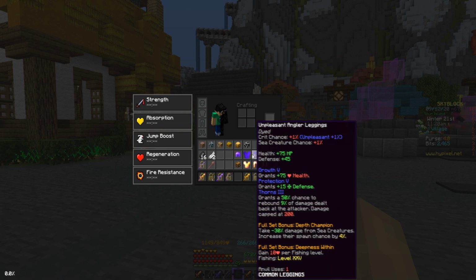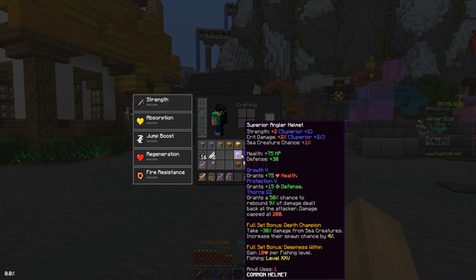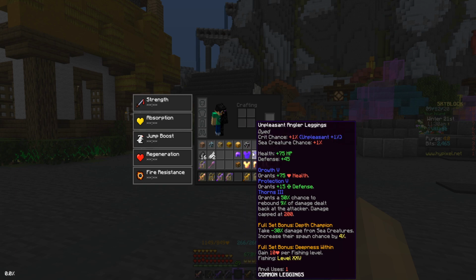Now, the good thing about the angler set is that you get sea creature chance, which will be helpful because you'll be able to fish up more sharks. And additionally, you also have the full set bonuses of taking less damage and gaining more health, which can be useful for tanking these sharks.